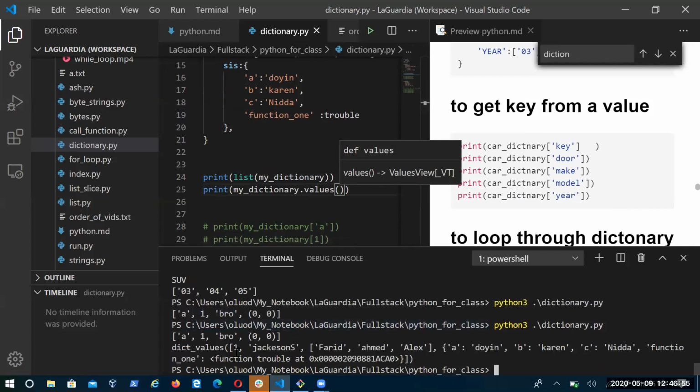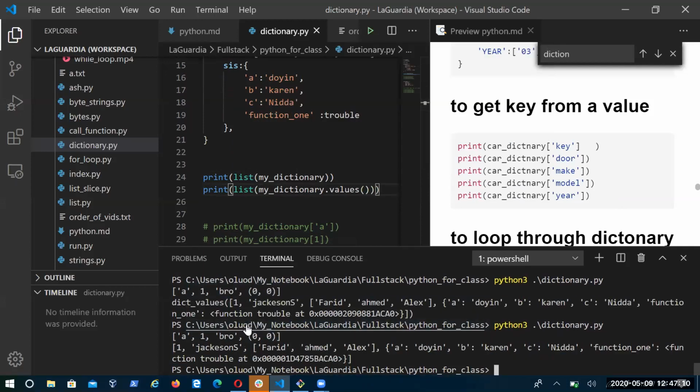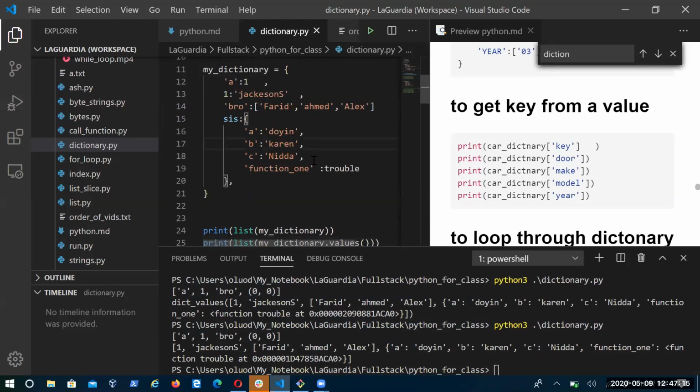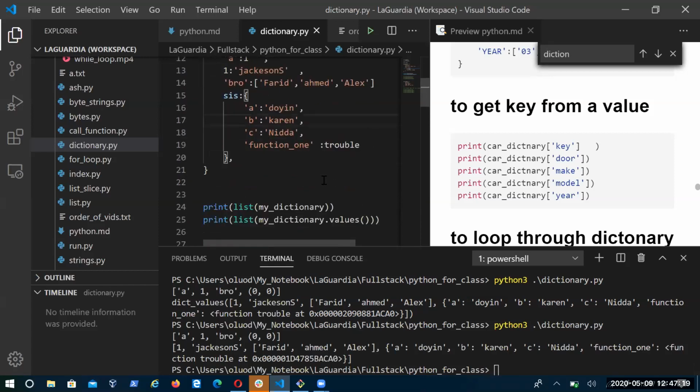We have the dictionary values, and you turn this into a list. It's not a list yet. Now we get our list. We can even put function names themselves as a function itself.